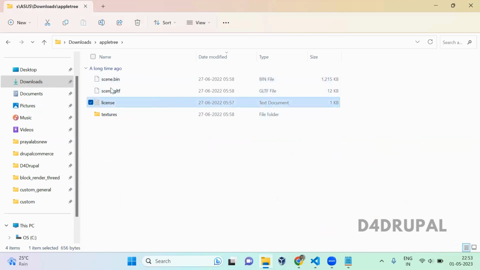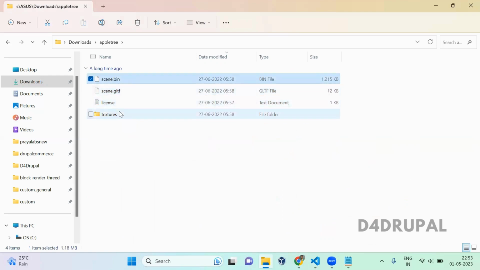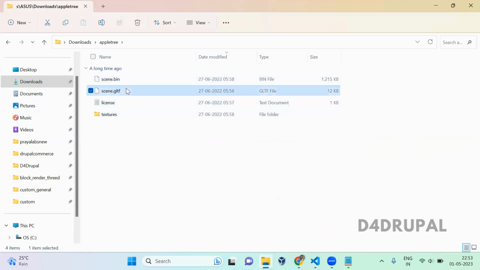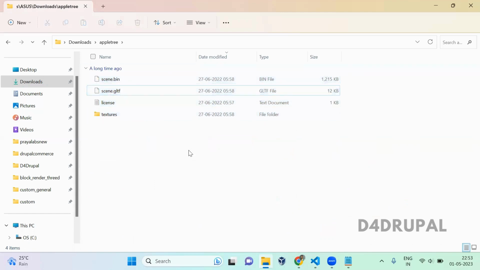All these are dependent files for your GLTF. To render a 3D object with the GLTF, you need to have the bin and texture folder in the same folder where the GLTF is present. Okay. So that's why we are creating a node ID folder and then inside that we are extracting all the zip files and pasting them there. Okay.